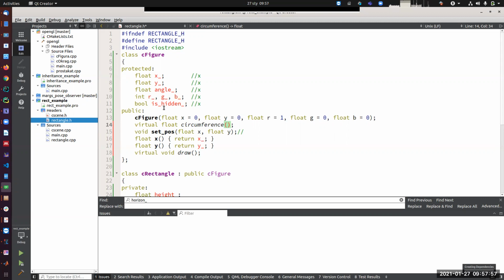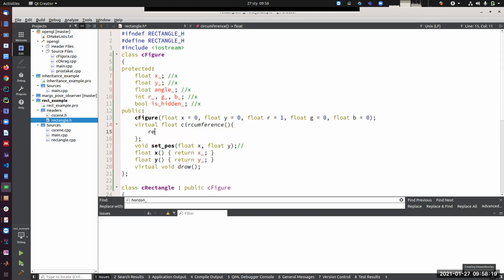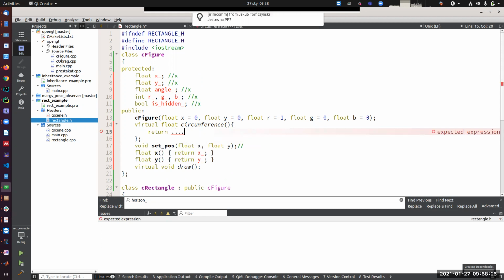But of course, during laboratory classes, you should definitely use separate files. Okay, so what about circumference? Should we define it, or can we define it? So can we write, and here we should calculate the circumference of this object.